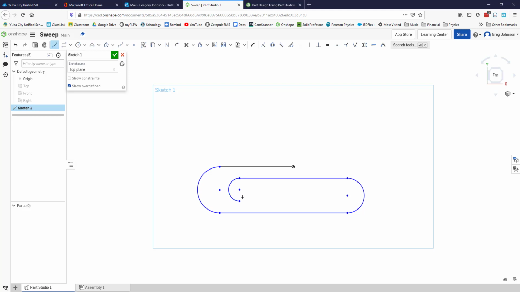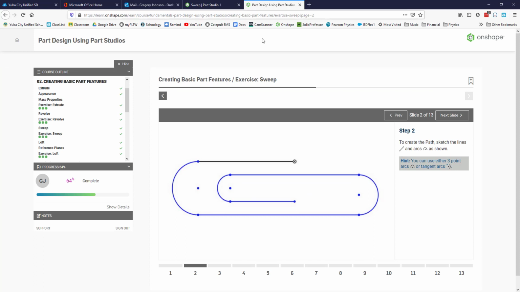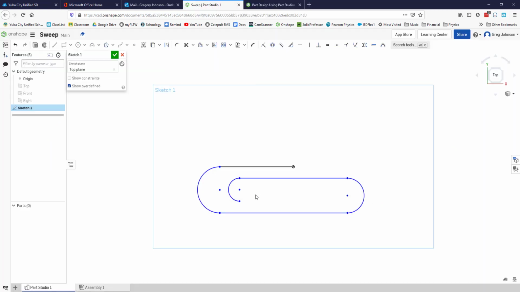I'm going to click L for the line tool again, come out to here maybe. You know what? I can't even remember what the thing looks like. I'm going to go back to check. So we just need to stop over here. Okay, great. Yeah, I was thinking, I don't think there's another curve to be done, and there isn't. So I'm going to come out here. There we go. That's our basic shape.